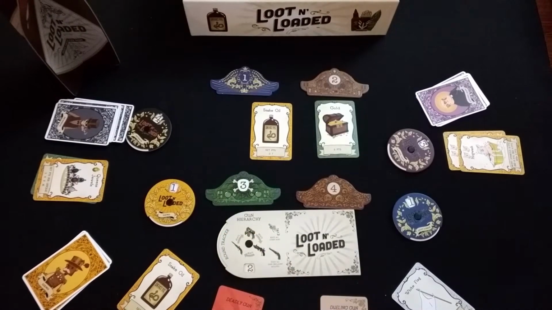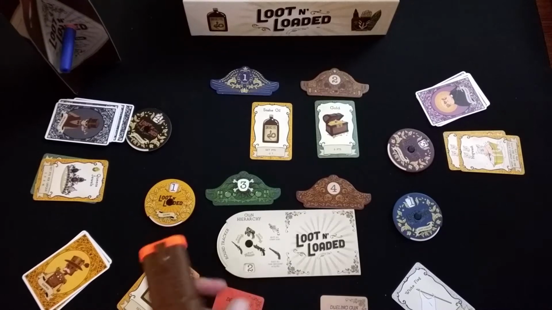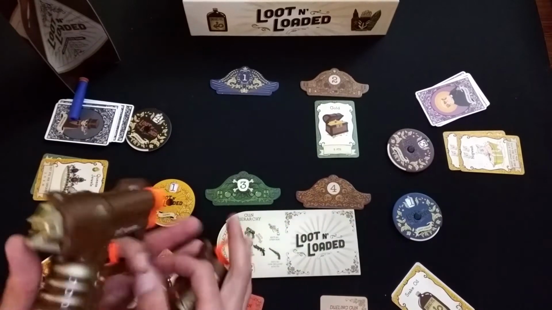And then it's essentially the first person to hit the bottle from where they are standing or sitting wins the duel, and they gain that item. So that's that.